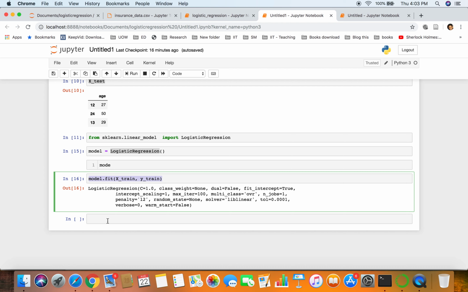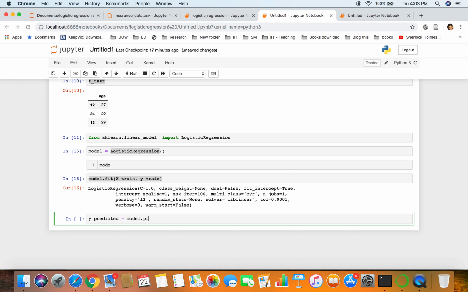So let's see the predicted y, y_predicted equals model.predict(x_test). So let's see.